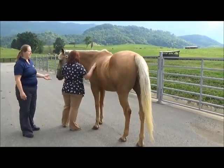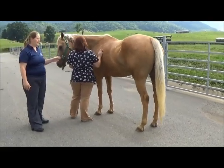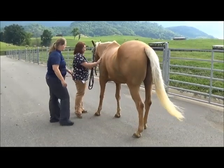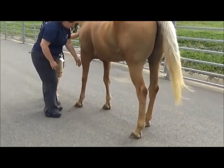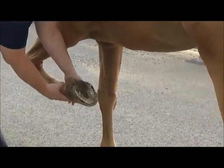Even though we're seeing that Tommy is the most lame in the left front, we are going to flex all of his limbs today. All right. So the first flexion that we're going to start with is the lower limb. And again, we're going to start with the left front.